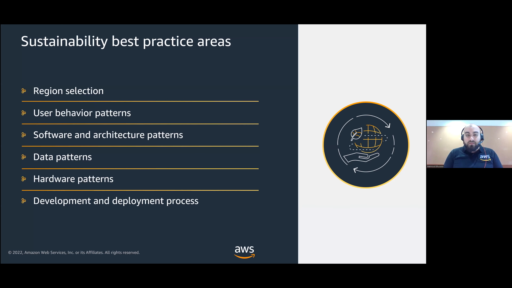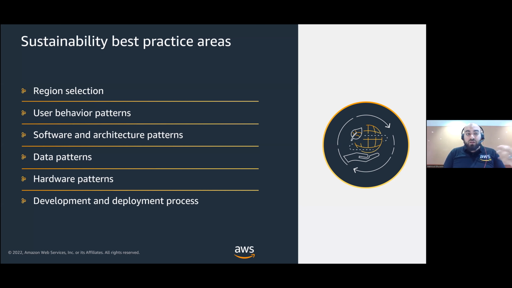The second thing you can do depends on user behavior patterns, and I think we just explained that. Going back to the website example, if I know my users, I don't have a million users at midnight, so there is no need to keep the servers running 24/7. I can automate my configuration on AWS to enable something like auto scaling, to make sure that at midnight the system will automatically shrink the servers in my application to save power and be more efficient. Making this choice not only helps you with cost optimization, but it also helps you be more green and more sustainable and use less power.